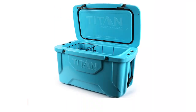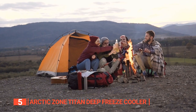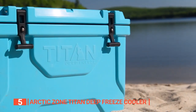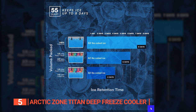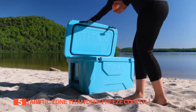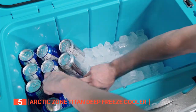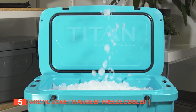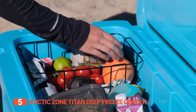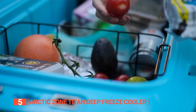The fifth product on this list is the Arctic Zone Titan Deep Freeze Cooler. Looking for a cooler that can keep your drinks and food chilled for days? The Arctic Zone Titan is definitely worth checking out. This hard cooler comes in two sizes — 20Q (30 can) and 55Q (84 can) — and two colors, blue and gray. The 55Q cooler is particularly impressive, holding up to 84 cans and keeping ice for up to eight days when fully filled, constructed with unibody rotationally molded construction, a 360-degree rubber gasket, and heavy-duty tea latches that ensure a tight seal.